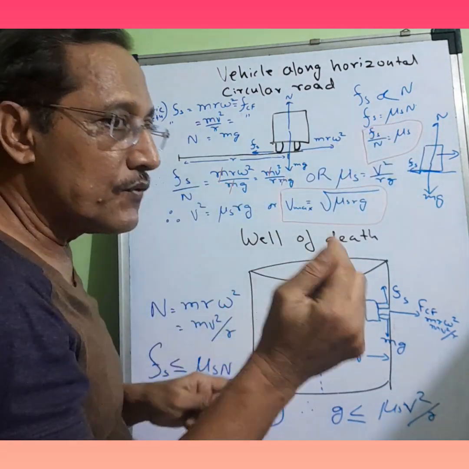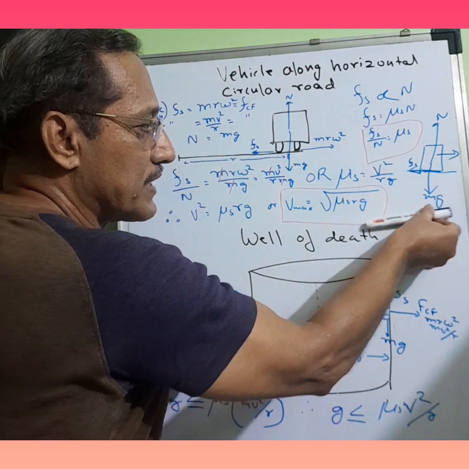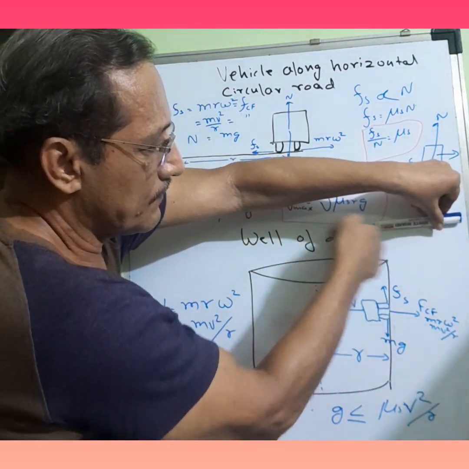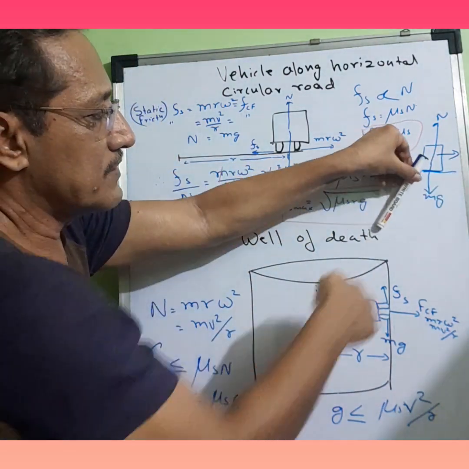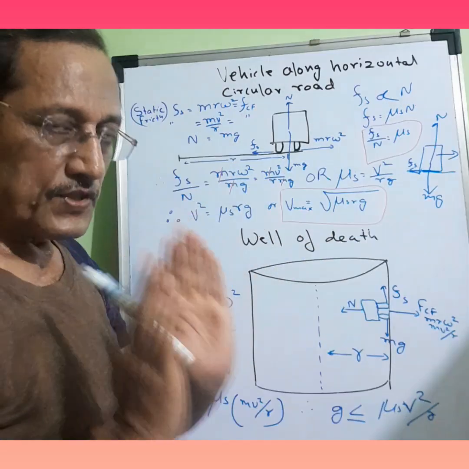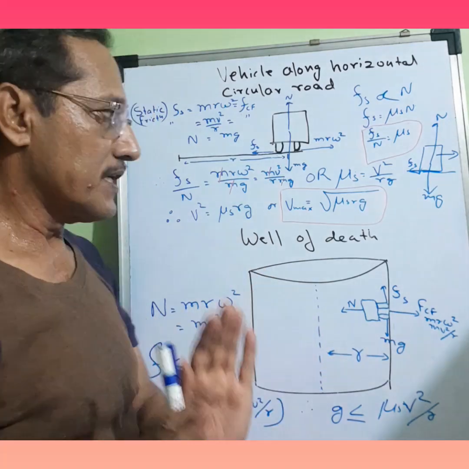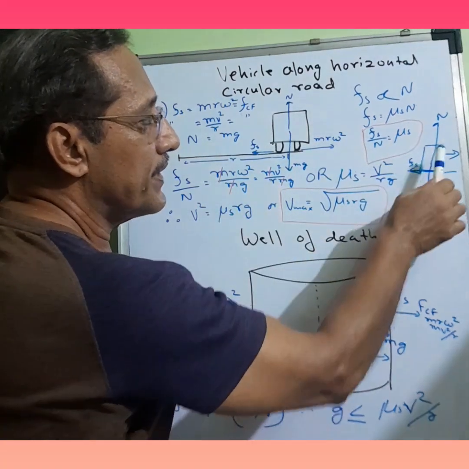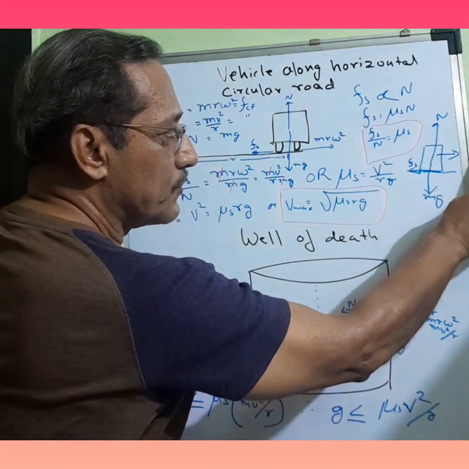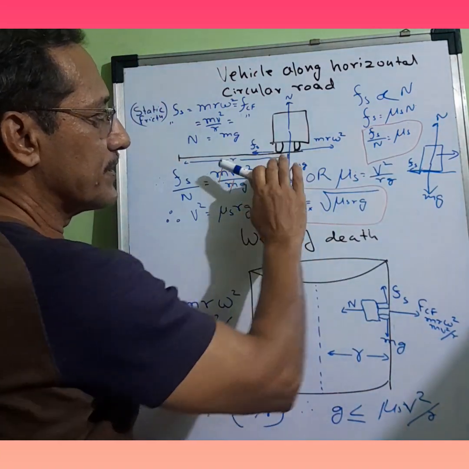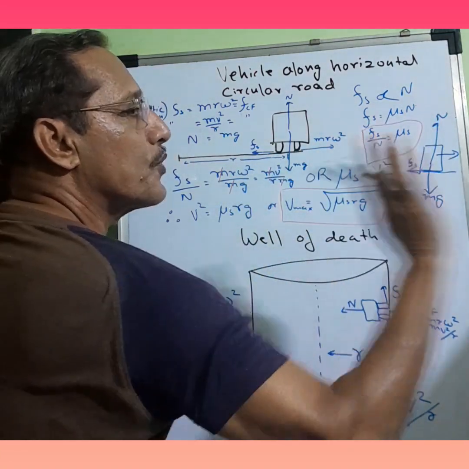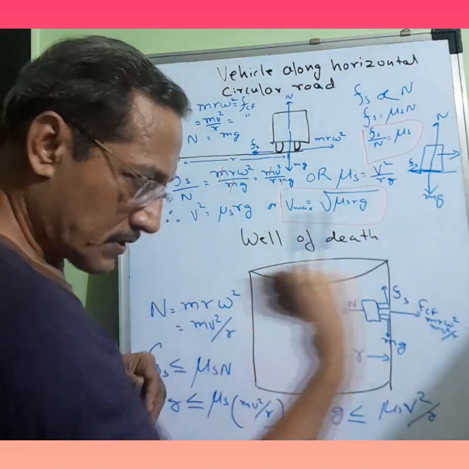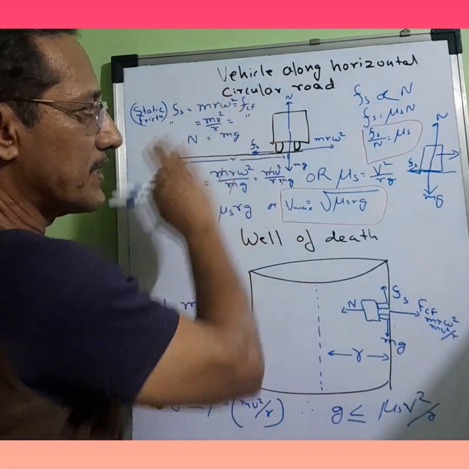So frictional force finds its direction: when it was like this, frictional force was in this direction, and when it was like this, frictional force was in this direction. So frictional force finds its own direction. That's a different aspect, but it has to be borne in mind always. Now here, whenever I apply force this side, there is friction force. So that's what we saw over here. The force which was trying to pull it out was the centrifugal force, and that centrifugal force was balanced by the frictional force. So that part is covered up.